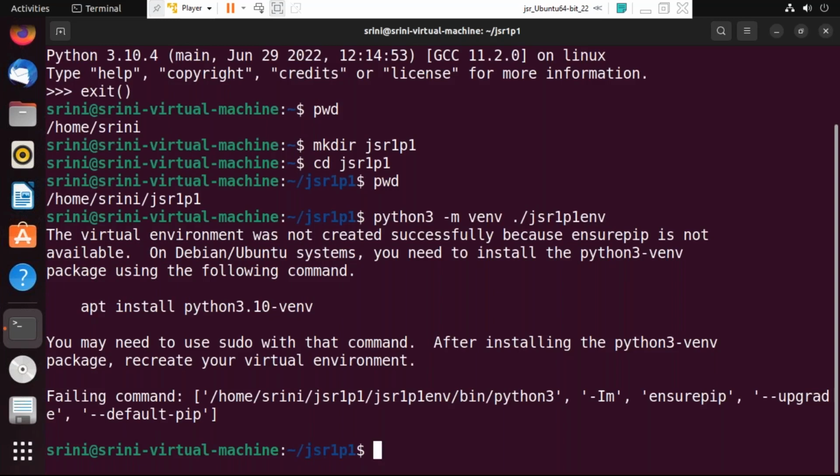So pip. I have to install pip. The utility is not there.